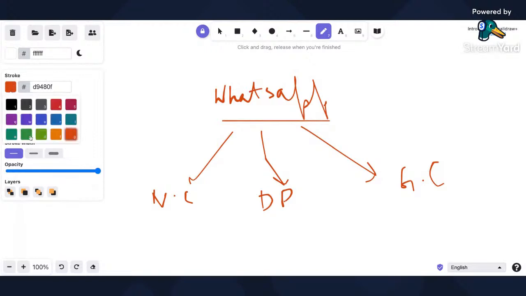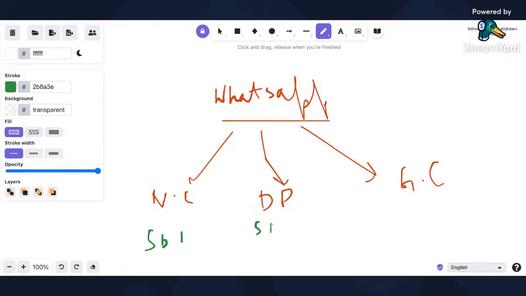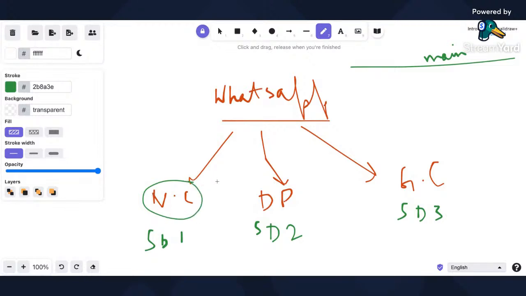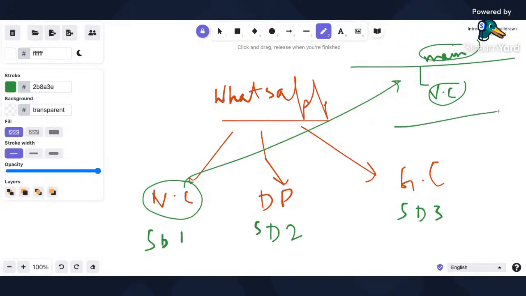The voice call is implemented by some SD1, this one by some SD2, and this one by some SD3. Let's say this is my main code. If I'm SD1 working on the voice call feature, I'll cut a branch, say voice call, from main, and it will have the full code of main. It will be an exact replication of the main code. We make changes over this, and then it goes to approval, and once it is reviewed by the other folks, it gets merged into main.